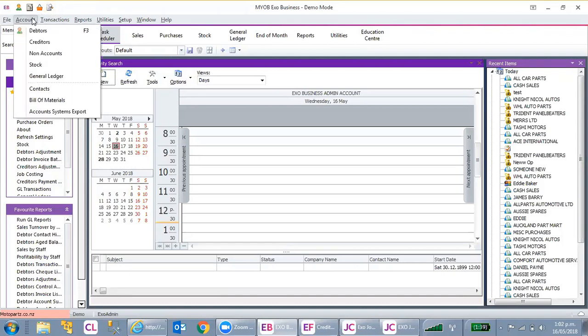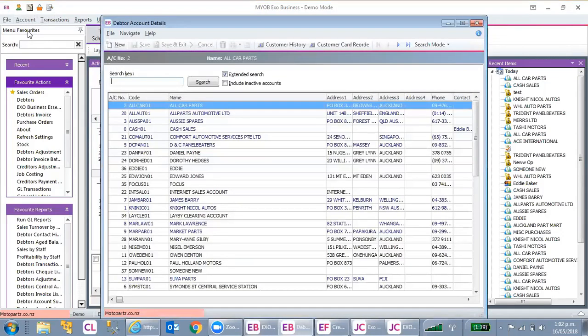Okay, so getting into the new features, we'll start with a nice simple one here. Previously, you have the options here for the custom buttons that appear in various screens throughout the system, and they were normally just a little grey button here with a number 1 or the number 2 beside them, but now what they have is what they're actually referencing. So this is referencing a customer history report, and this one is referencing a customer card reorder form. That just helps you to understand which option you should be clicking on, whereas previously it didn't have the caption, it just had the number 1 or the number 2.